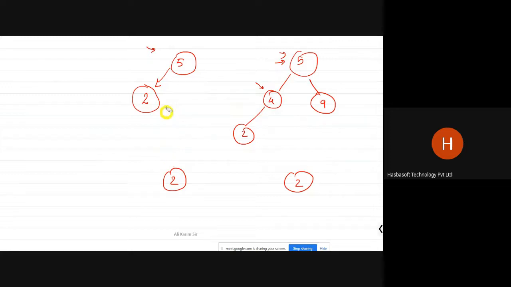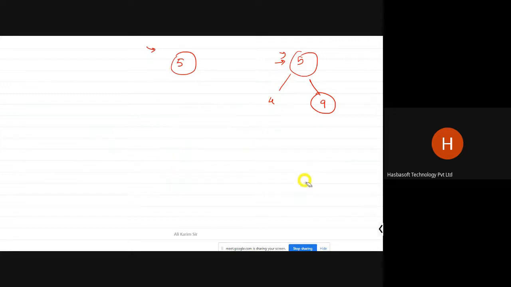Yes. See, once again, I'm telling you, just look at what is happening. I have one scenario here, and another scenario here where only the root node exists. In this case, the root node is having something on the left and something on the right side also. When I'm trying to insert 2 here, I have to check whether 2 is less than 5 or not. If yes, and there should be nothing here, right? So I have to create a binary tree node, and within that node I have to put 2.